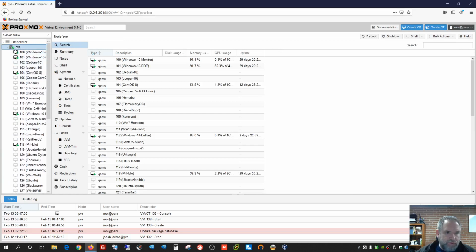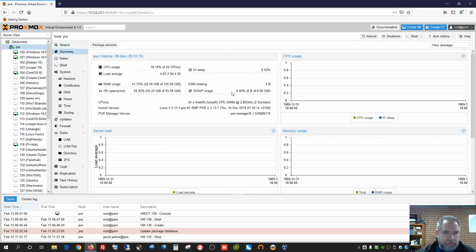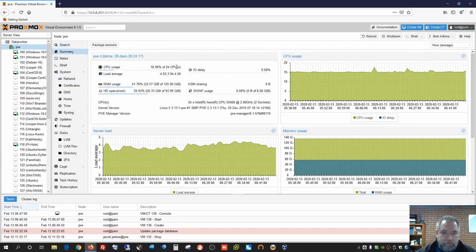And if you go back to PVE and go to summary, you can see 24 CPUs. That's 2 6 cores with hyperthreading. And then we have 125.9, actually 128 gigs of RAM. And of course, this is the hard drive space for root.